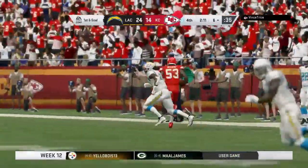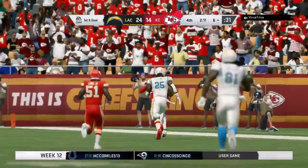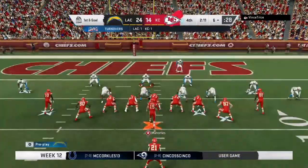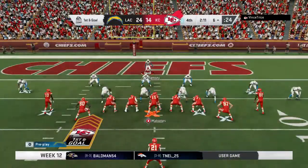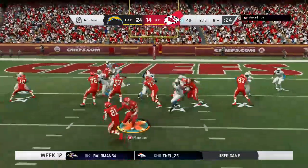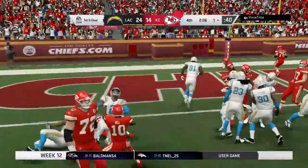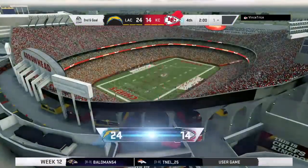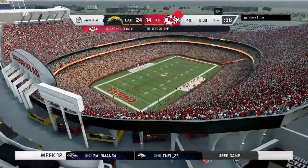It does, and you wonder about their strategy because with a 2-score lead, you would think maybe you're just sitting on it and trying to drain some clock. It's almost like they felt like, hey, we've got a good cushion. We can keep pressing it. It ended up costing them. They'll try and run for it on 1st and goal. And he's going to press this one forward as they stop him right around the 1. And give him 5 that time as they draw a bit closer here for a 2nd and goal.